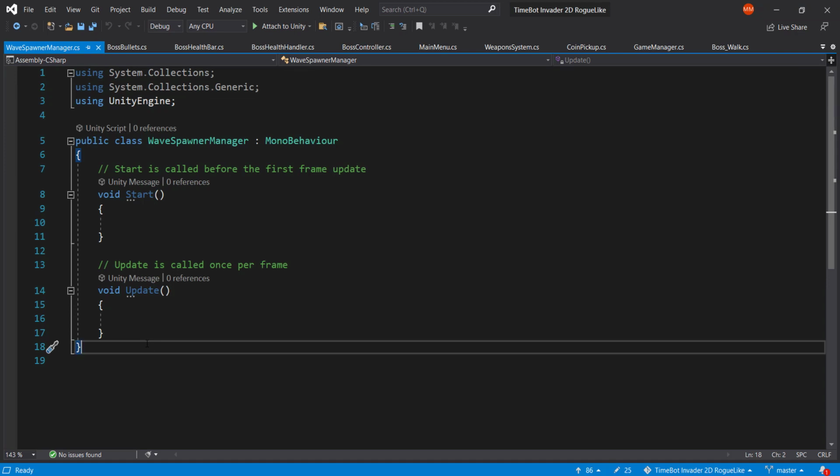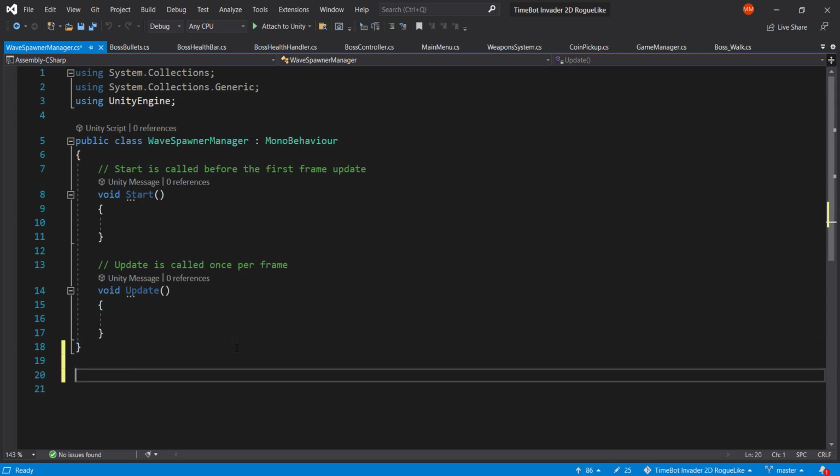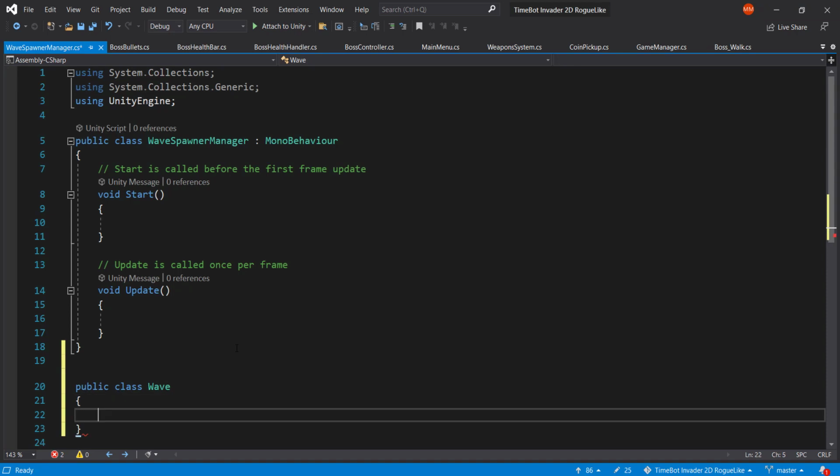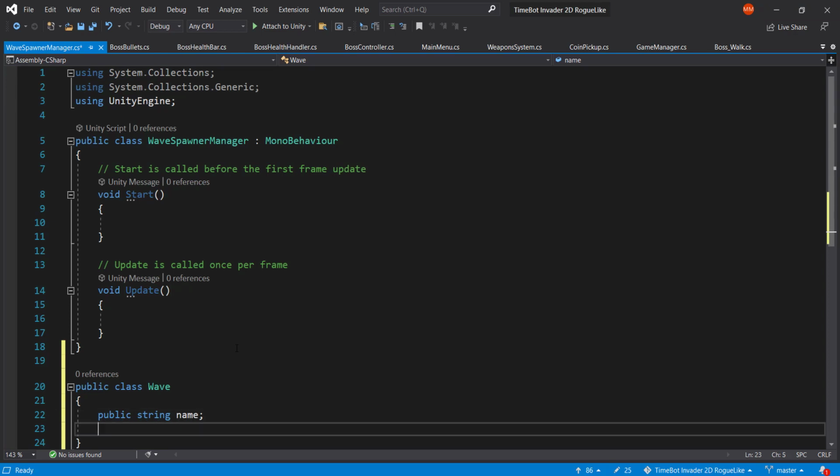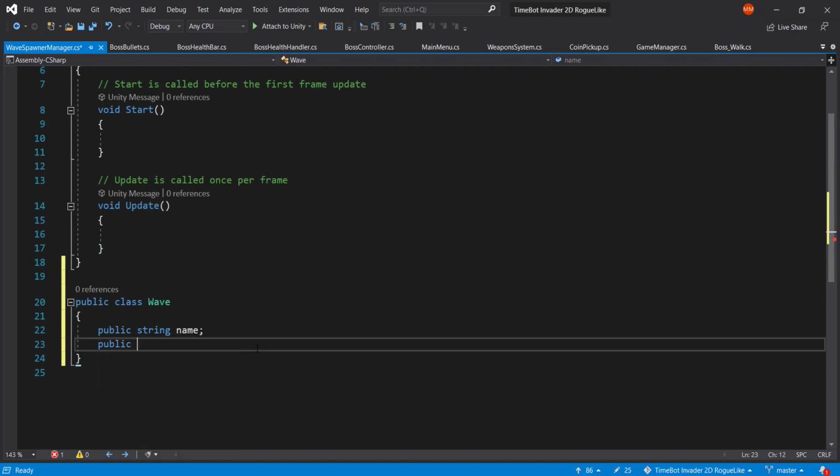Second of all, we want to create an entire different class for the waves, because the waves have a name, the waves have enemies, the waves have amounts of enemies, the delay between each time we spawn an enemy, and so on and so forth. So in here I'm going to go ahead and create a public class, and it's going to be called Wave. And this wave will have a couple of things. So first of all, it will have a public string name, and obviously we don't want to have it always as public, but in this case, just so we can save a bit of time without having to create all the extra things, we're going to make them public. Then we'll have a public GameObject array of enemies.